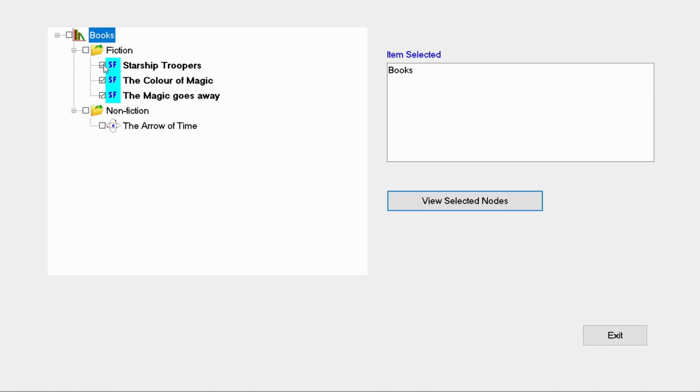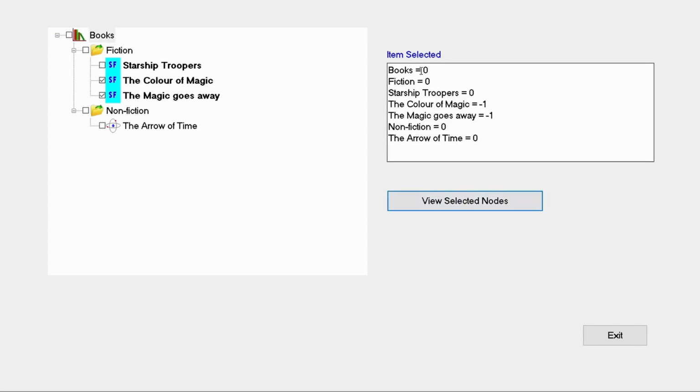We've additionally set the option so that you can add a checkbox to each of the nodes so you can select or unselect them. And we also have a View Selected Nodes button, which brings back a list of all the nodes and the value of the checkbox on each node. However, this tree view is not editable. What we're going to do is add an option to allow you to edit the text on each of the nodes. So let's have a look at the code.